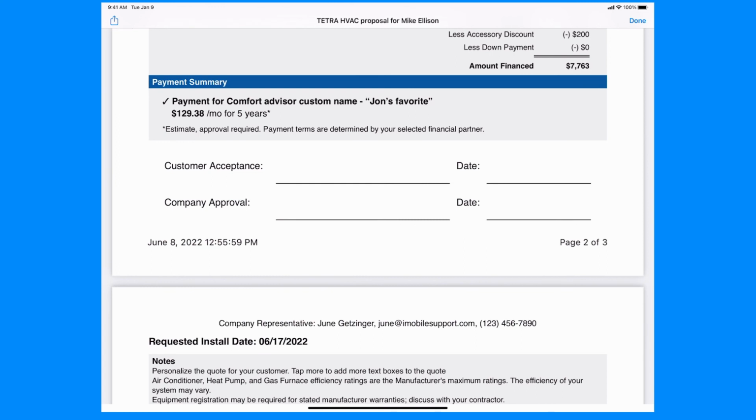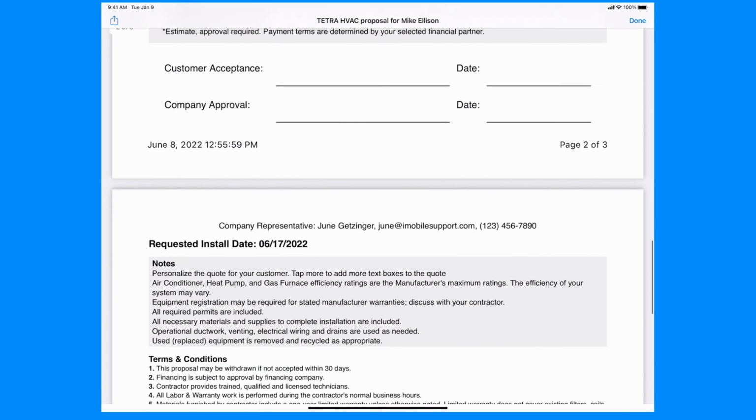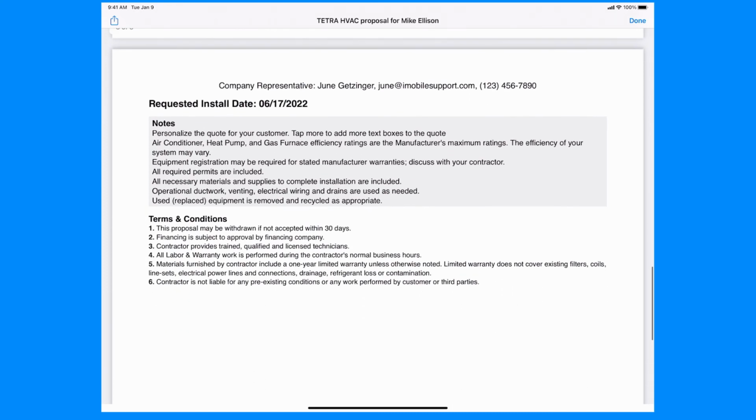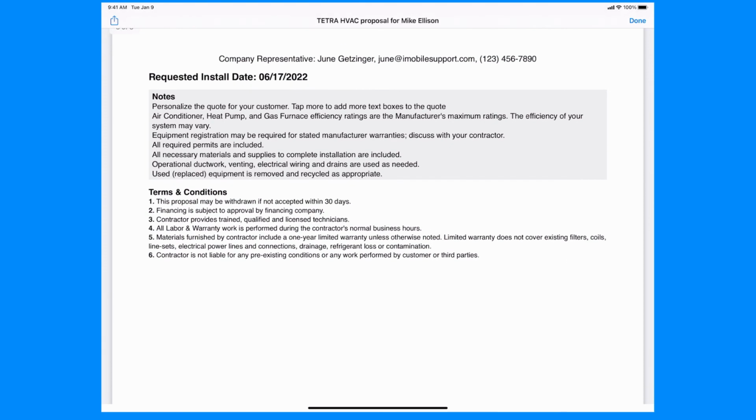Same as before, with of course the finance program footnote appearing as well. Requested install date is the new customizable install date label. This is showing you the default requested install date. Notes is where your new custom notes will appear. Actually, they're the same notes, they just moved to a new position in the app, same position on the quote.